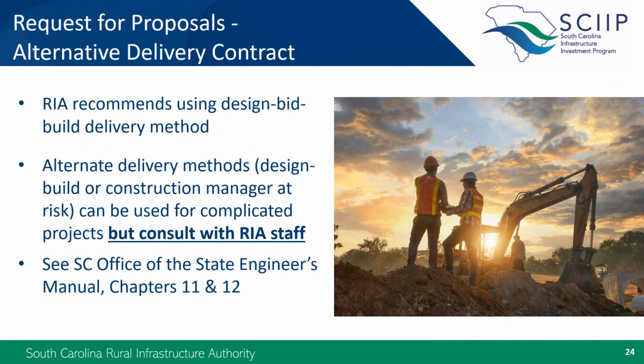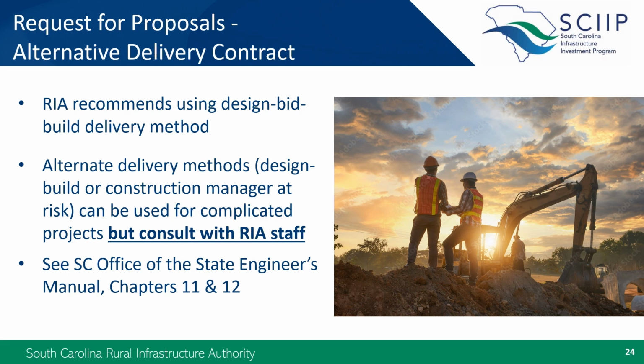Now, let's talk about a special case when you may need to use an RFP. Most grantees will utilize the traditional design, bid, build delivery method for procurement of construction contracts. We'll take a look at the bid process for those in a minute. Alternative delivery methods such as design-build or construction manager at risk may be utilized for complicated projects if the grantee can ensure and document compliance with federal procurement requirements.